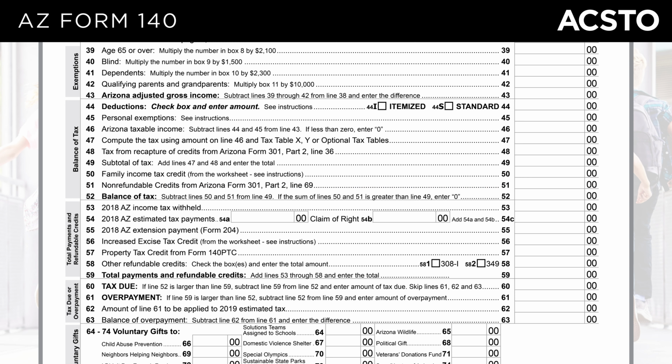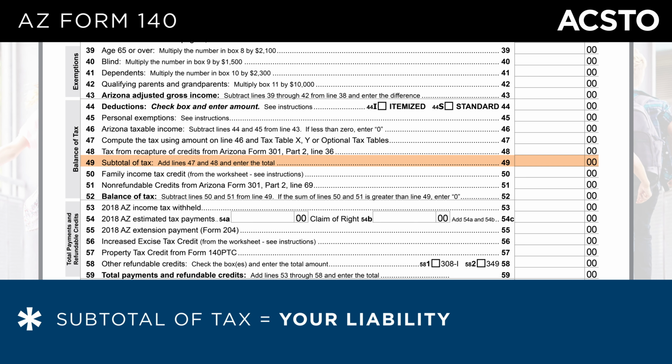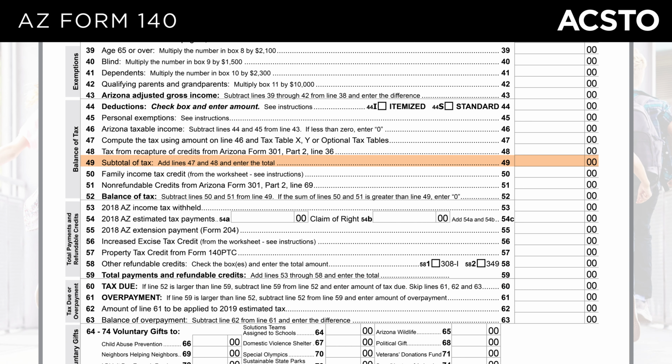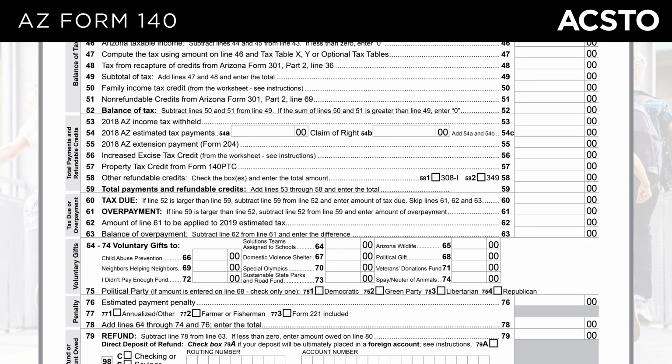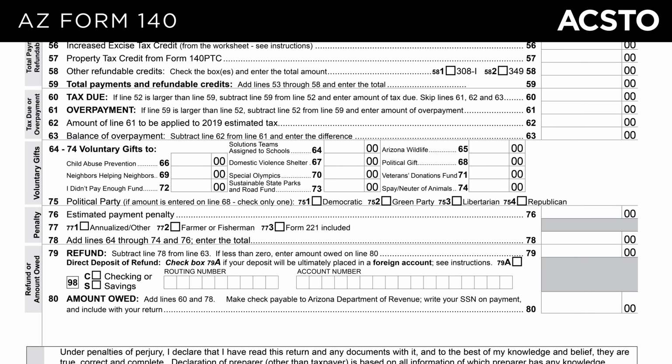If you look back up to the line titled Subtotal of Tax, that's where you've computed what your state income tax will be. This is your liability. The sum of all tax credits you can claim will be limited to that number. When you donate above your subtotal of tax, that is when you need to take advantage of the carryover sections that we mentioned earlier. Continue to fill out this form to find out whether you still have taxes due or if you ended up overpaying the state because of your tax credit donation. The state will give you a refund for the overage.